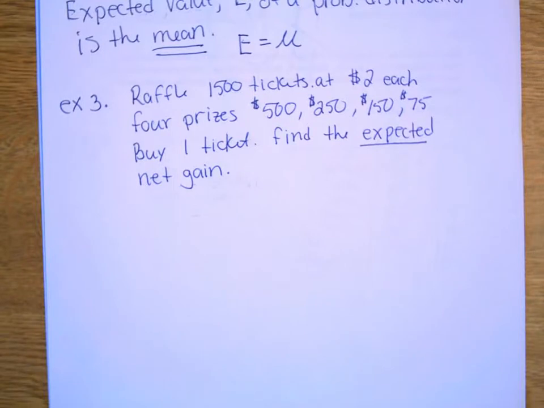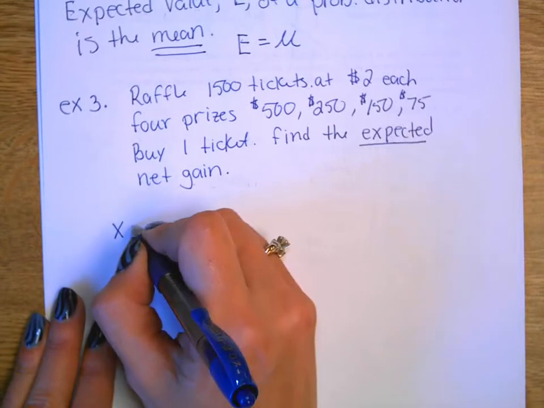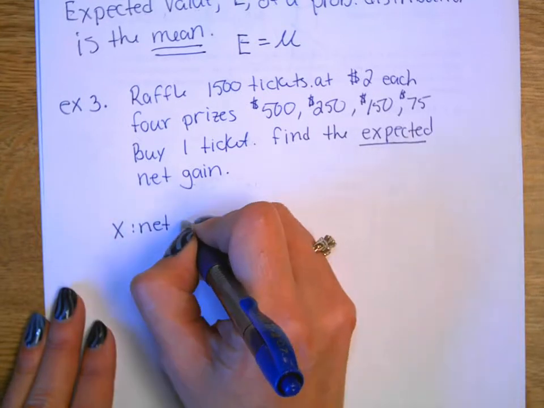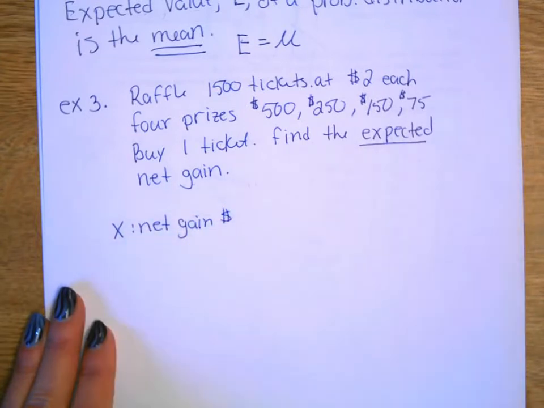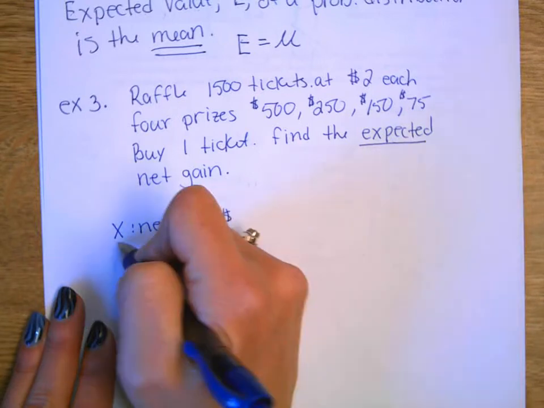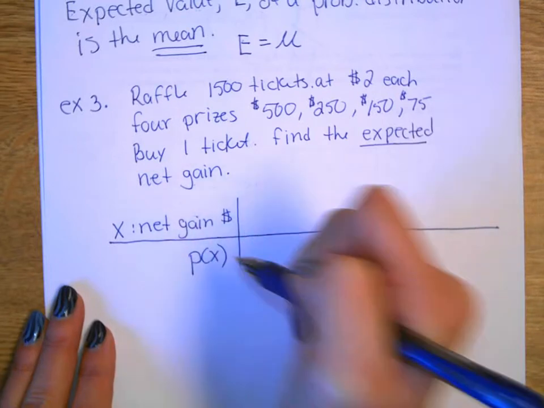So if I buy 1 ticket, what do I expect to get in return? Well, we'll see. What we're going to do is make a probability distribution and find the mean of it. The mean of this probability distribution will be what I expect to get every time I buy a ticket. So, X is going to be my net gain. What do I mean by net gain? How much I gain, my money over what I've spent. So X is going to be the net gain, and then you're going to tell me the probability of each one of these net gains.